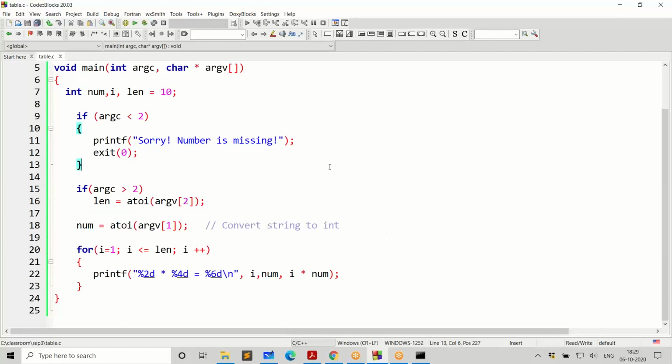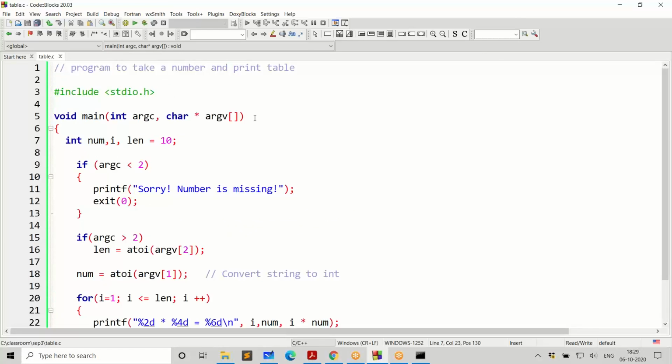Now, let's see one more example for this, where we are going to develop a program. It's going to take multiple files, but how many we don't know. As many as you give, it'll take all. And it is going to display files with line numbers. Now, let's create a new program.